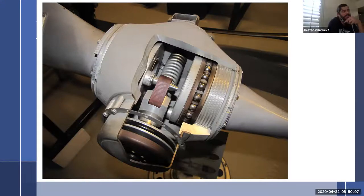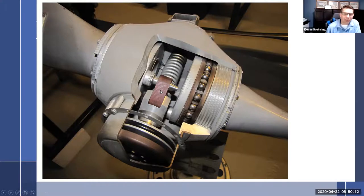What is that in the middle? Right here. Yeah, it looks like a bell. It's a phenolic block. A phenolic is, I don't want to say it's plastic. It's kind of fibrous, more like wood, but I don't know how to describe phenolic. It's weird, a plastic wood of some sort. I've always found it fascinating that that's what they use right there. I mean, why not a piece of aluminum? Because it is so fragile. If you look at all of the props that we have in our lab, which you can't, this block is broken on most of them. There's a crack right here and it's broken right off. It's like, wow, that is crazy.